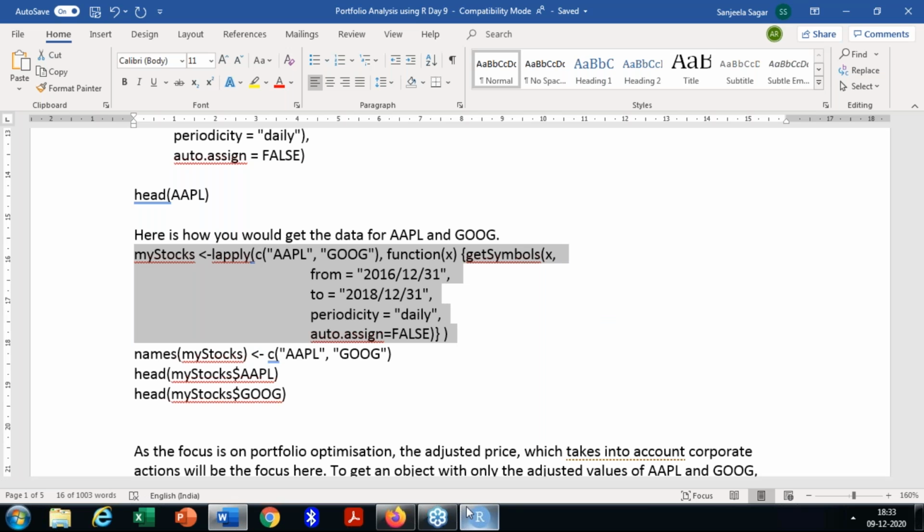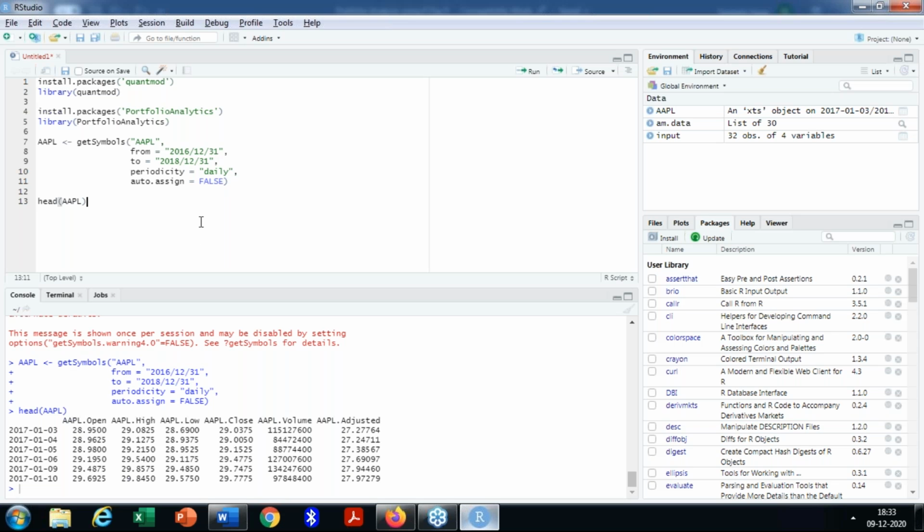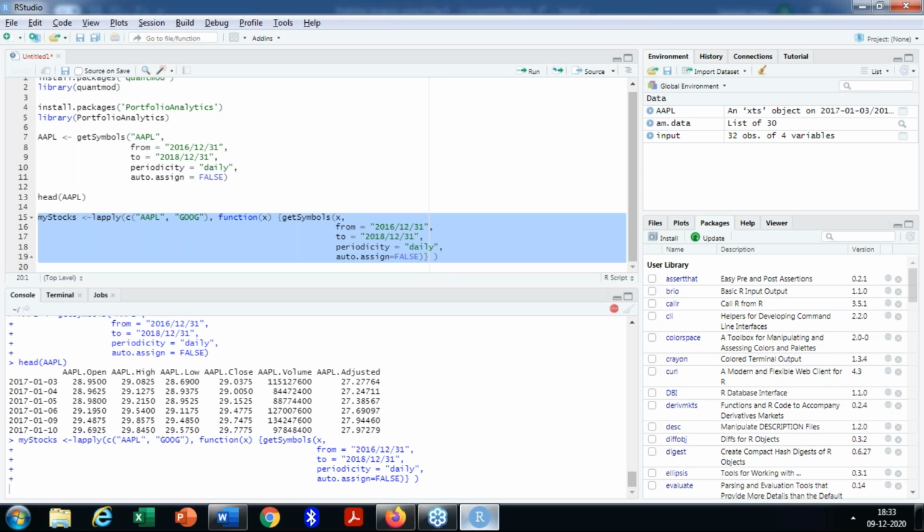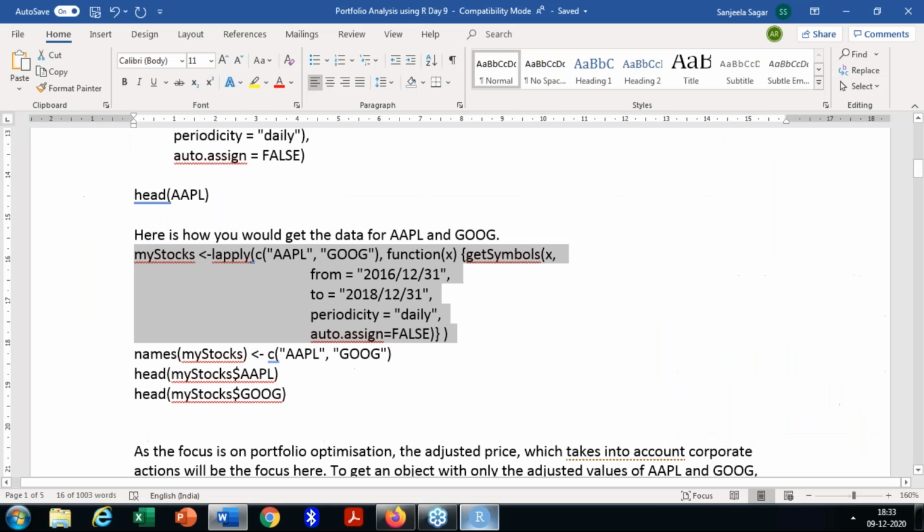So now we are taking it for two companies. One is for Apple, another one is for Google. So let me give you this command. You people also run this. So now the data has come. Let me store this Apple and Google into where? Let me give them names.